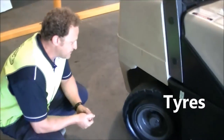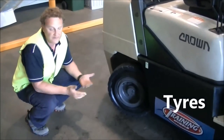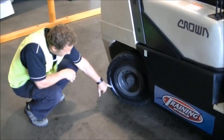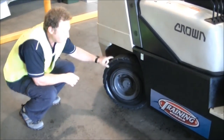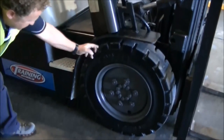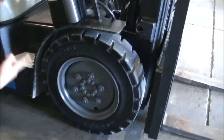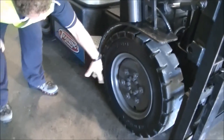Then we finish with the rear tyre on the other side. This one is an example — it's low on tread and hasn't even wear, with a couple of little chunks out of the tyre and tiny little cracks in the wall, but the bolts are in, all nice and secure. And then the last thing is back over to the front tyre — a lot more tread on these, a few little chunks out of the tyre, nice even wear again, no cracks in the walls, and the bolts are in.